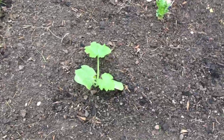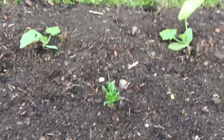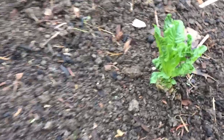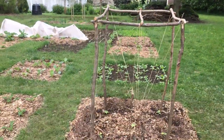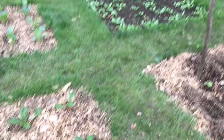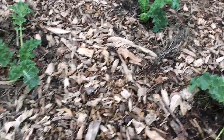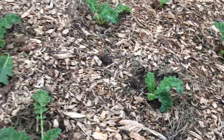We transplanted our zucchinis out here in this 4x4. Right in the center is a head of romaine lettuce that we're actually regrowing from kitchen scraps — it's an experiment. Obviously there's our cucumber trellis from the video today. Here's our kale, which we transplanted a few weeks ago, and it's really starting to pick up now with a good color. These are Kennebec white potatoes just coming through, just peeking out to see the daylight.